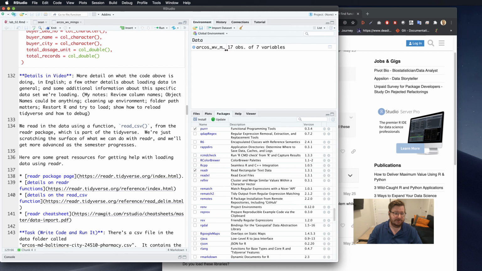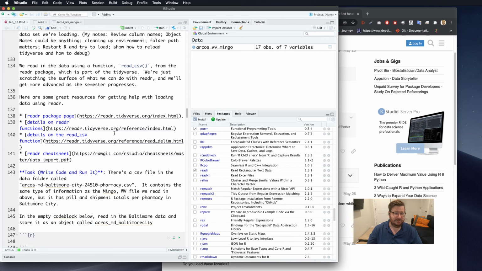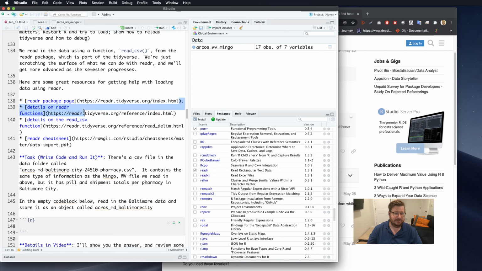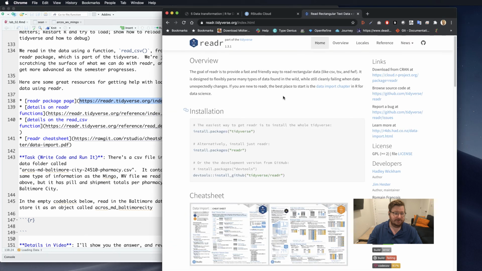If you couldn't see the name, by the way, if you hover over this line in the environment window and just slide it back and forth, click and slide, it's easier to see. I've also provided you with some links here to places you can go to if you're having trouble remembering how to do something when you're reading in data. There's the link to the tidyverse reader page. So remember, I said each of these packages had a place you can go to get help.